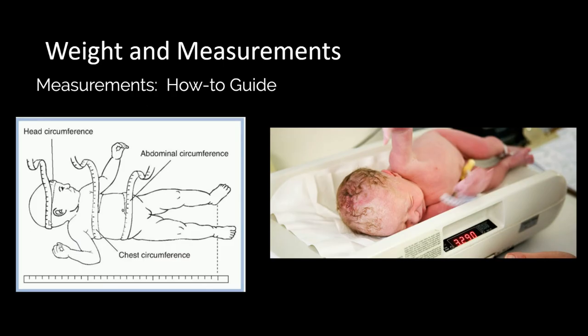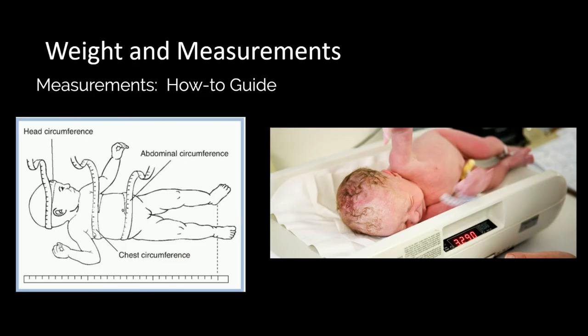You measure the head circumference right where the eyebrows are. I'm not loving this slide as much, but right across the eyebrows is usually where you measure head circumference. And that should be what we want to see as we get a baseline. We want to make sure that the baby's brain is growing. So at subsequent visits, and you'll learn more about this in peds, you want to make sure that the head circumference is growing on a normal curve.